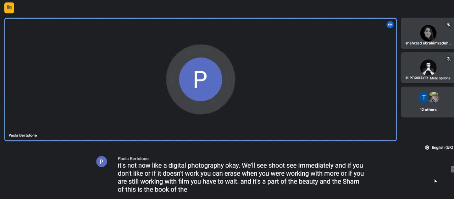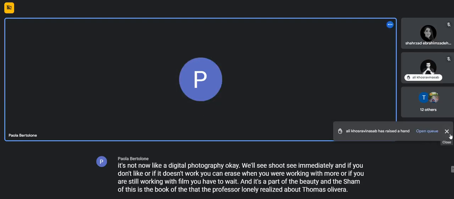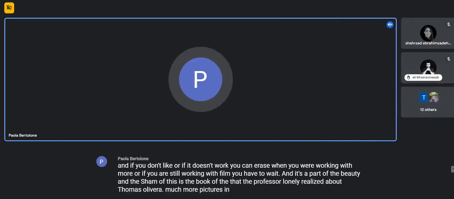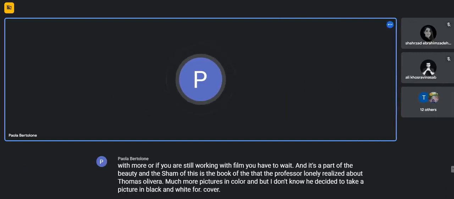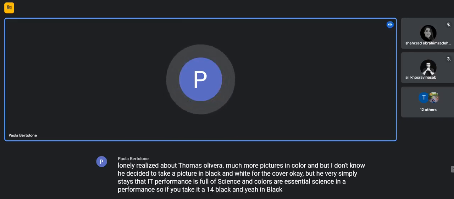This is the book that Professor Bertolone realized about Tommaso Lepera. And he loves pictures in color much more, but he decided to take a picture in black and white for the cover. Okay, but he very simply states that a performance is full of signs, and colors are essential signs in a performance. So if you take a photo in black and white, you just lose information.